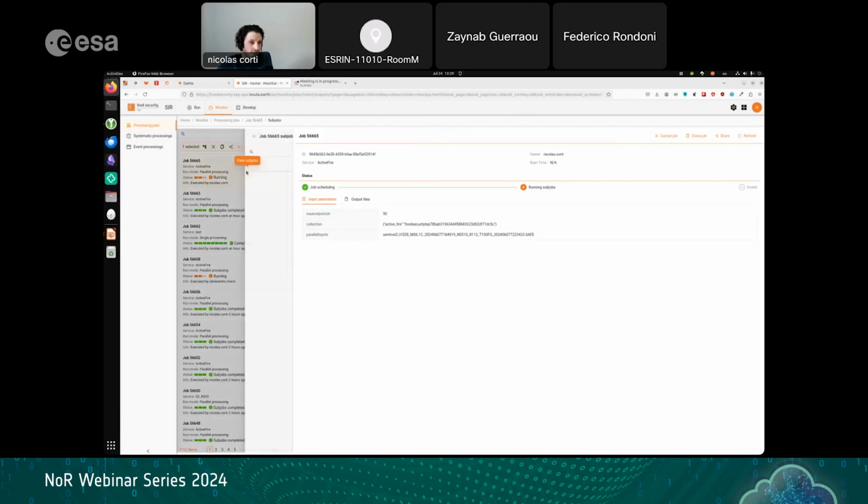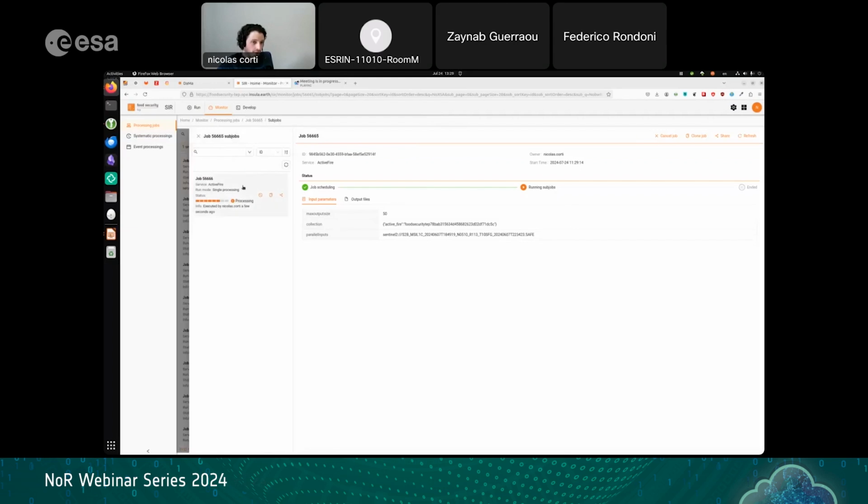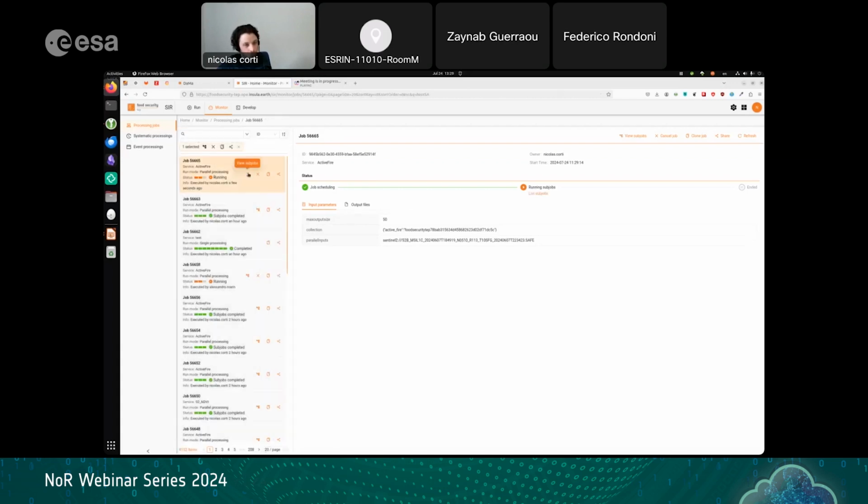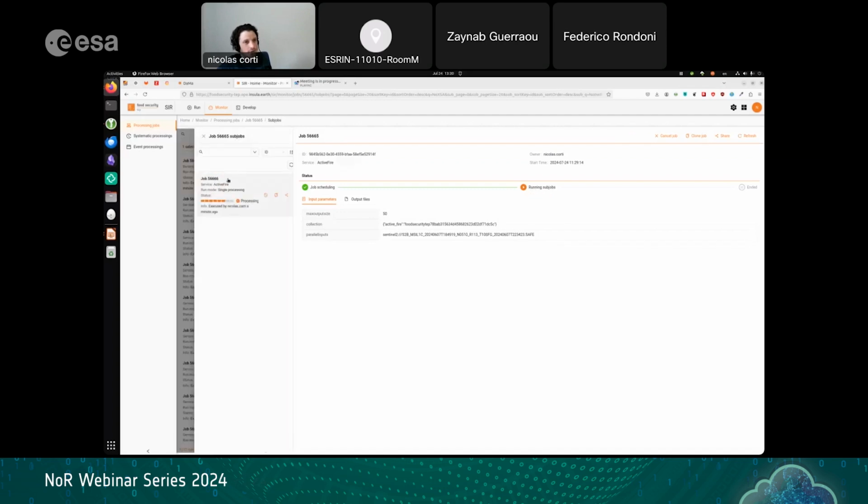In this case, since I've used only one scene, you only see one job. But since this is a parallel processor, if you input more than two scenes to process using this Actifier processor, then you will have correspondingly more sub-jobs.